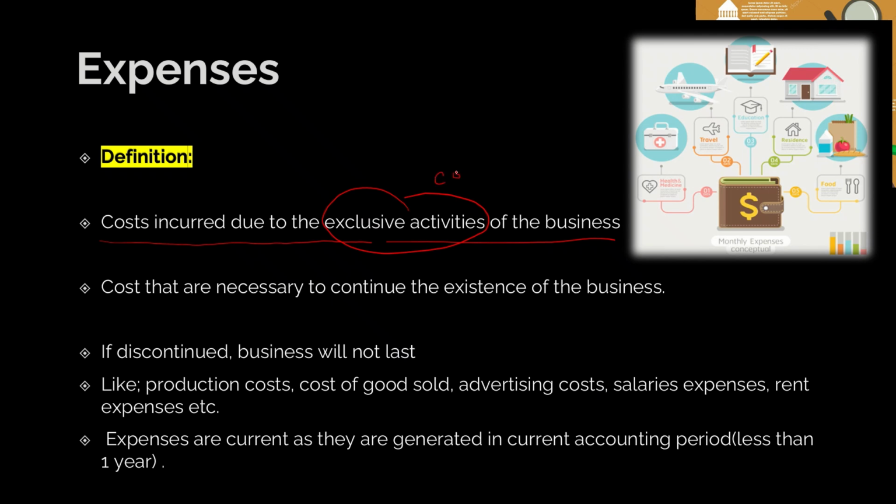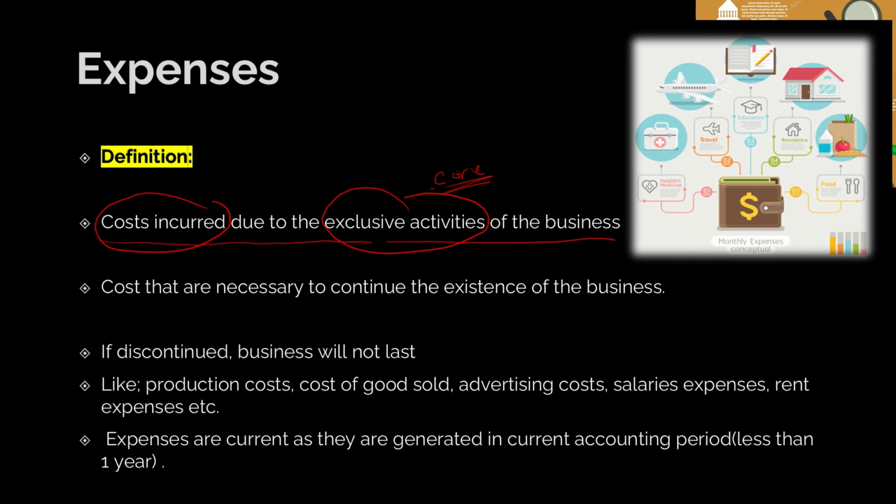These are the core activities like, for a bakery, selling of the cake, selling of the pastry, selling of the cookies, selling of the items that are available at the bakery, for example, patties or something like that. And the cost for making these are the costs called expenses. These are the costs which are very important to incur. If we do not incur these costs, our business may not run properly.